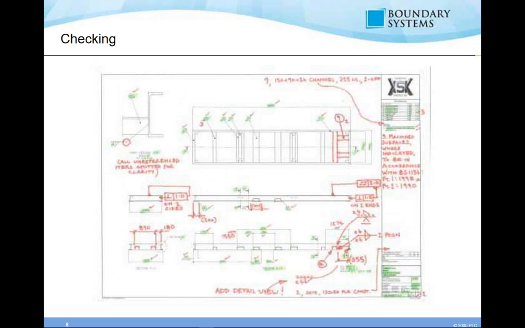All right, so this is just a general picture. Anybody that's been in the industry for any period of time has seen this. It's a drawing that you've created or somebody else has created, and they've either handed it to you or you've handed it to somebody else, and it comes back and it looks like they bled on it. You can have small markups, where it's just change this note, or an entire markup of a drawing that basically shows that they want to go in another direction than what you initially modeled. It can be something very simple or something very complicated. But with that, you still need to do markups.